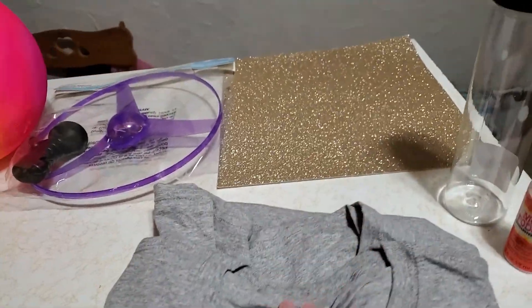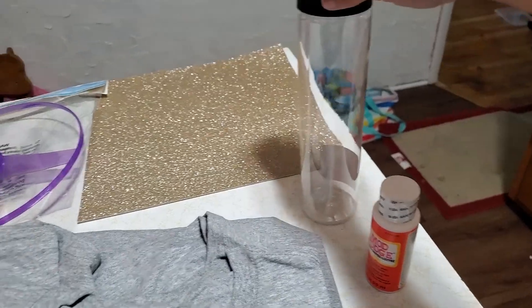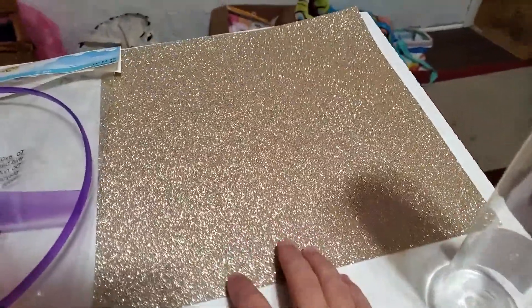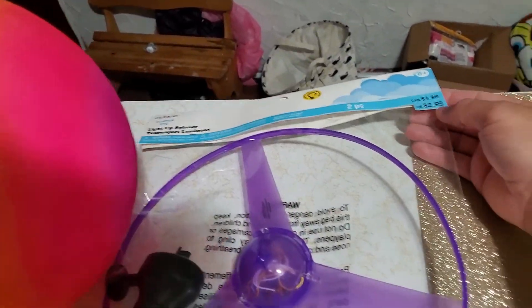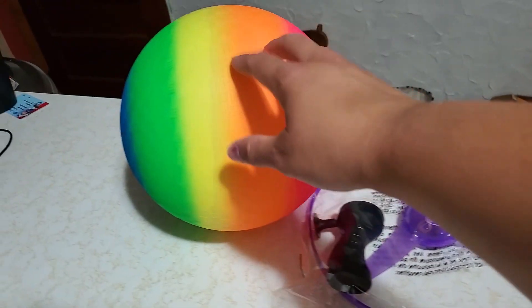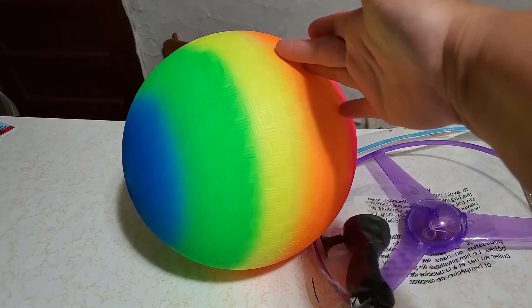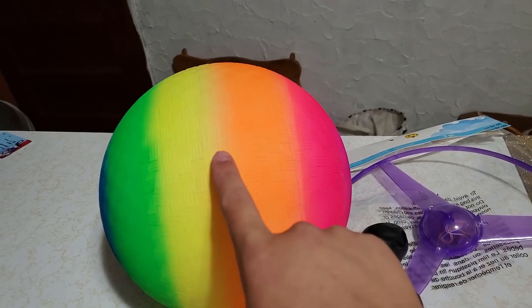From Michael's I got a t-shirt for an upcoming project - it's going to be for my mom's birthday. I also got some Mod Podge for an upcoming project, and I have a birthday present planned involving this beautiful water bottle. I've got a project coming up for this gorgeous sparkly craft paper too. For the kiddos, I got the light-up spinner - it was only about a dollar with the 50% sale - and I just couldn't resist getting Owen this ball. It was a dollar something and it's really sturdy, like old-school kickballs.